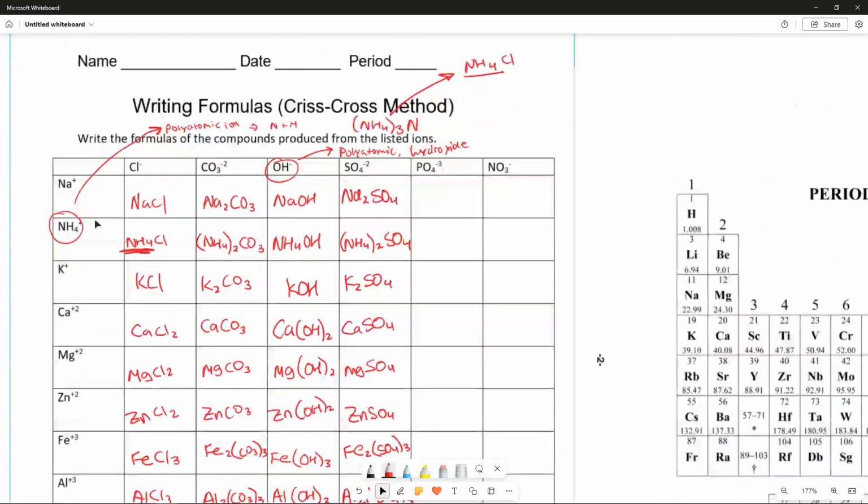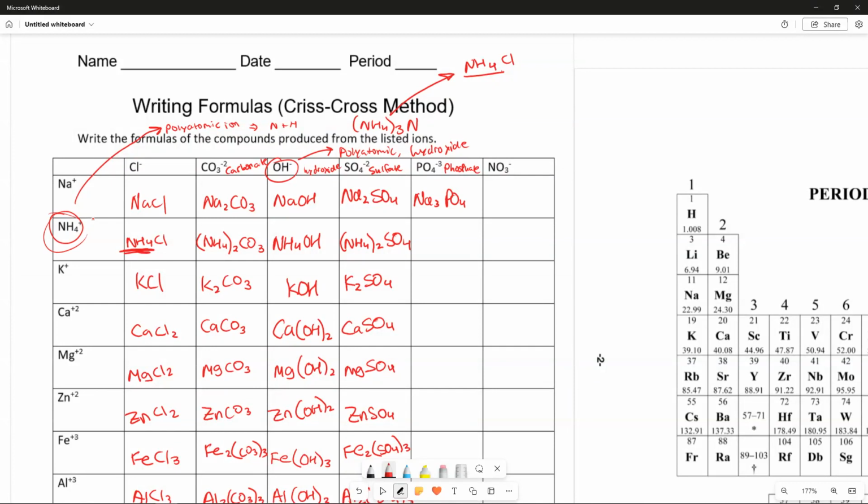Alrighty, moving back up to sodium, and this time we have a phosphate polyatomic ion. That is phosphate. Let's just write this here, sulfate. This is hydroxide. And this is carbonate. Phosphate here has a 3 minus charge. It's quite special. So Na 1 plus, we need 3 sodiums in order to cancel the 3 minus charge on phosphate, PO4. Na3PO4 is your answer.